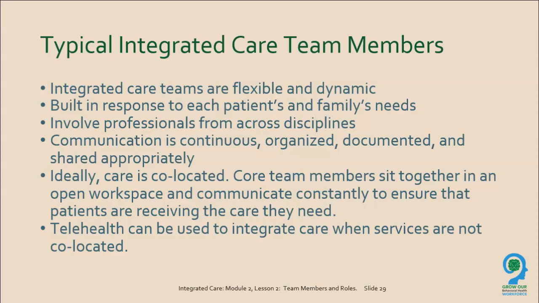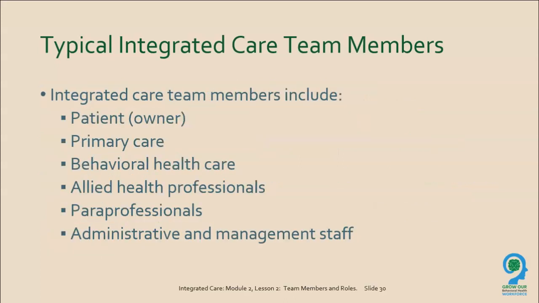Ideally, care is co-located. Core team members sit together in an open workspace and communicate constantly to ensure that patients are receiving the care they need. Telehealth can be used to integrate care when services are not co-located physically. Some typical integrated care team members include the patient, always the owner, primary care workforce, behavioral health care workforce with multiple different roles, allied health professionals, paraprofessionals, and administrative and management staff.